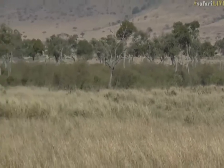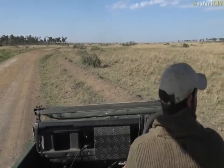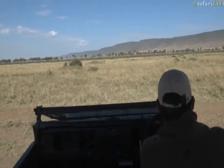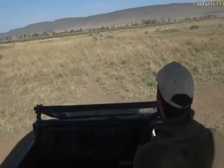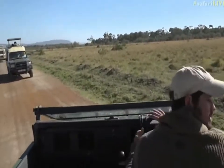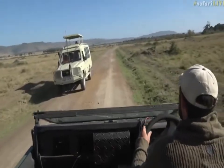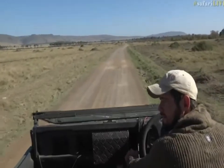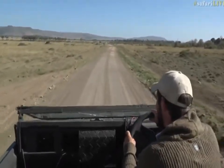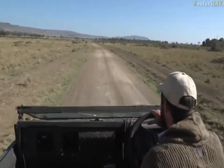I think we are going to reposition now and get in front of this lioness and keep following to see what she gets up to. There is a little road I'm going to use that can take us around there — it's actually the same road we spotted her from, so we'll go across there rather than off-roading unnecessarily. I'm quite surprised she's still on the move. That is the reality of safaris — you just can't predict what the animals are going to do. She looks quite full-bellied and yet she's made a concerted effort to go after it.